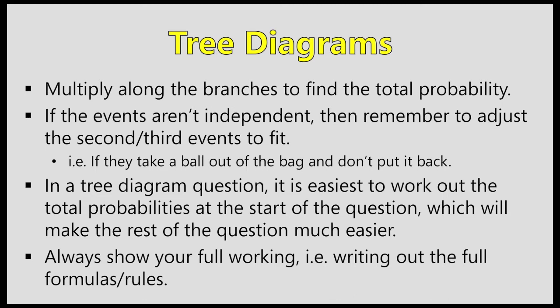In a tree diagram question, it's easiest to work out all the total probabilities at the start of the question to put on at the end of the tree, which will make the rest of the question a lot easier, but make sure you show your full working. So write out all the rules or the formulas and then put in your data and rearrange, etc.